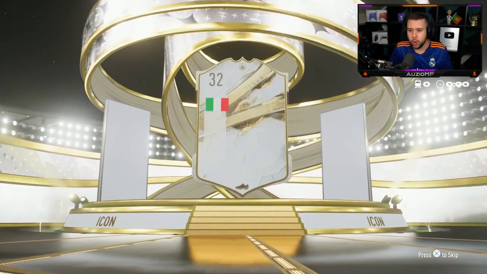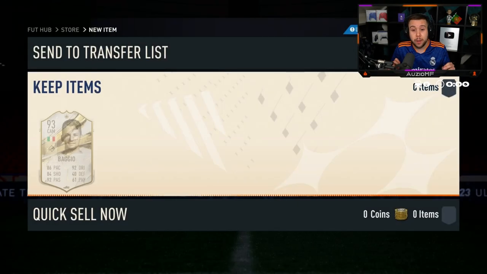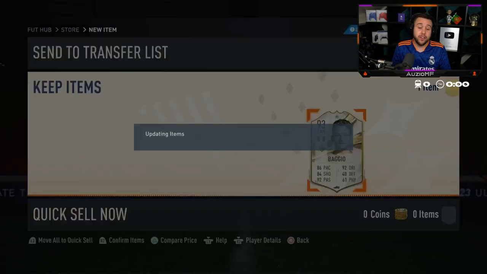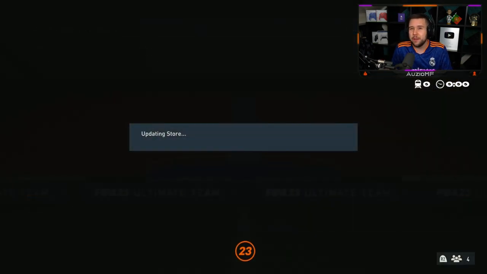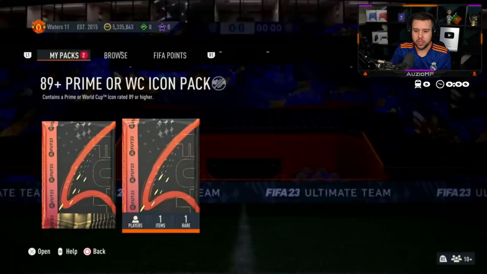Third one, and the final one, Italian, Cam. Wow, he skips that. He doesn't even want to see. I'm pretty sure, yeah, it is Baggio. He's got 5-star skill moves, but it's not an amazing icon. But Puskas makes the entire thing a W. Oh, we got 2 on the same account here.